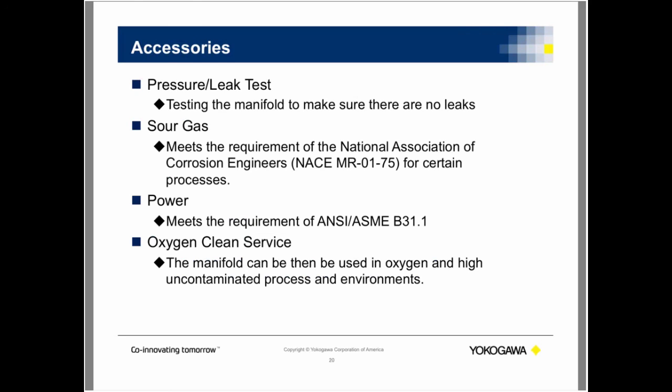Well, for power manifolds, you would see the ASME B31, and then for your sour gas, which you would see for hydrocarbon, you would see the NACE, which is the National Association of Corrosion Engineers. We're going to have to look that one up to clarify, to make sure that that would meet the spec.